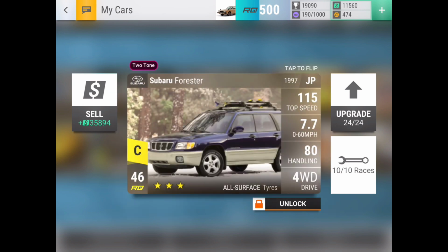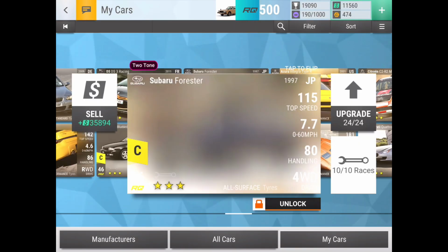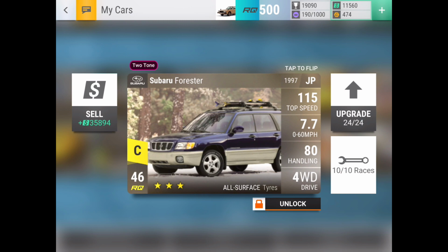It doesn't get used as much as it used to with standard tires, but still it has the stats and it's got the stuff to be still used quite a bit. And I do still use it quite a bit. It just isn't used as much as a standard tire car, but it is still a very useful one to have, especially because of that lightweightness on it. And it's also just a really cool looking car as well, but that's not the point of this video.